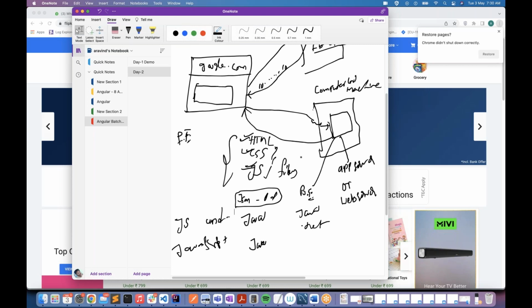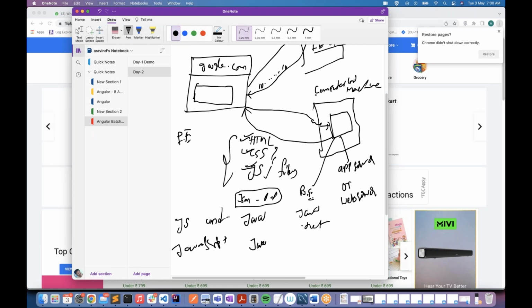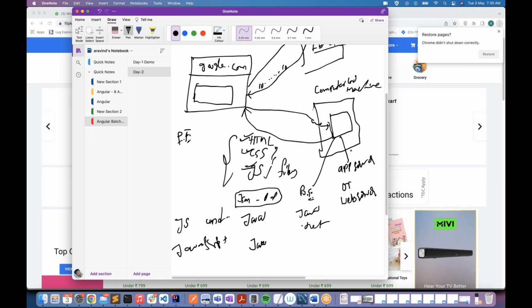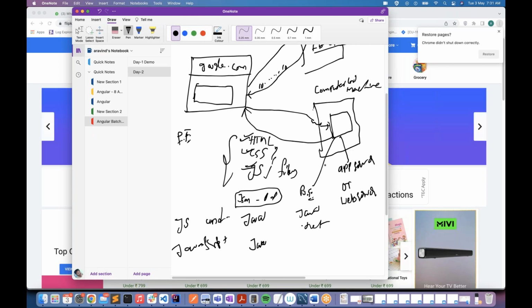Now, if people talk about cloud, let's say I told you this is a computer or a machine. If you rent this computer or machine from AWS, from Amazon, then it is present in the cloud. If you rent this computer from Microsoft, then it is Azure, and it is present in the cloud also.